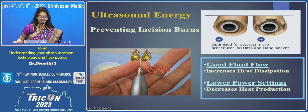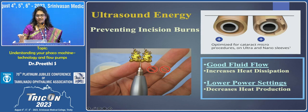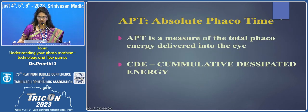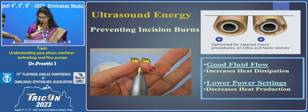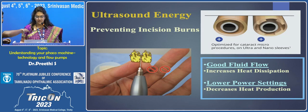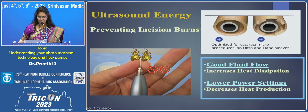And this is a sleeve which is around this tip, which will help in having the flow through it. And the heat which is dissipated does not go directly into contact with the wound area. And this is a newer tip where it also has these four bridges. It helps in not making the sleeve move much, and also this extra gap which is seen there helps in having a more irrigation flow. If somebody gives me a pointer, it would be better. Do you have any pointer with you? Yeah. So this is good fluid flow, increases heat dissipation, and yeah, thanks. And a lower power setting will decrease the heat production.